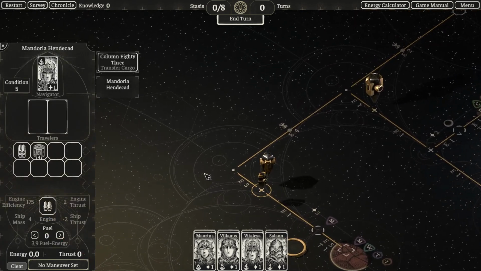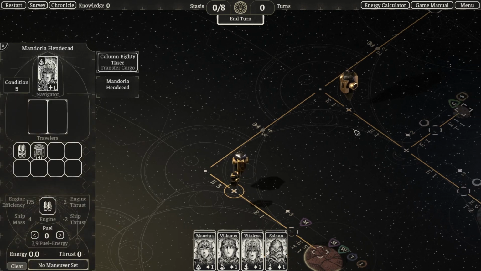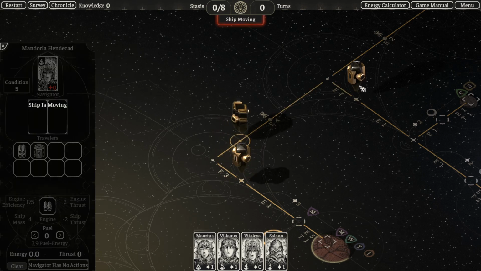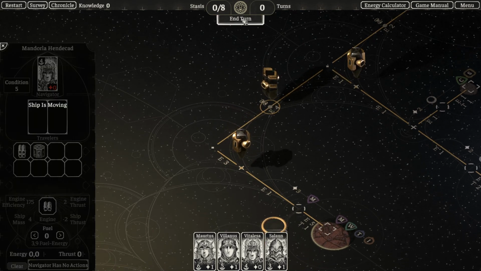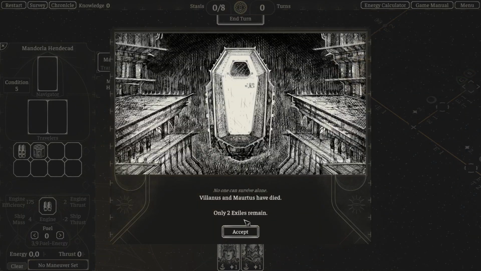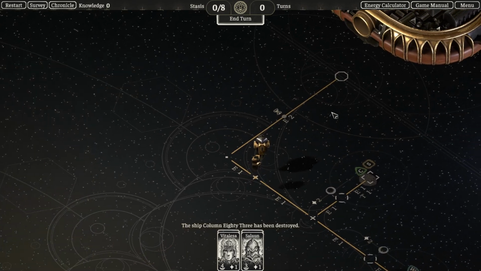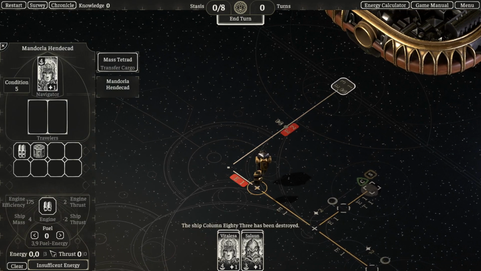Okay, then I'm gonna show off what happens if somebody is left behind. So I'm gonna move this dude there, and I'll leave this one here. So basically, they are dead. They die. And then finally, the last thing I wanted to know.